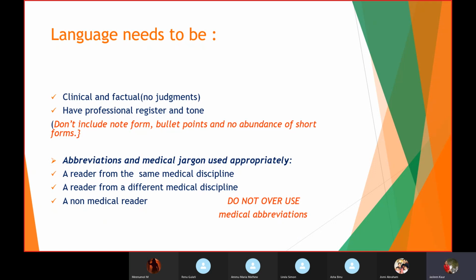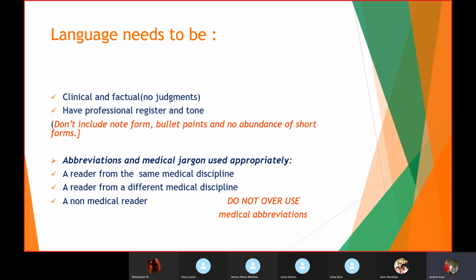So everything will change. If I'm writing to a doctor, I need to tell the patient presented with this problem, this has happened, this investigation was done, which showed this, and diagnosis was confirmed, and this is how he was treated. But if I write the same thing to a dietitian, all this information is irrelevant. So if you are using the same format, probably it gives a very wrong picture to the examiner and will give you directly C without reading even further.